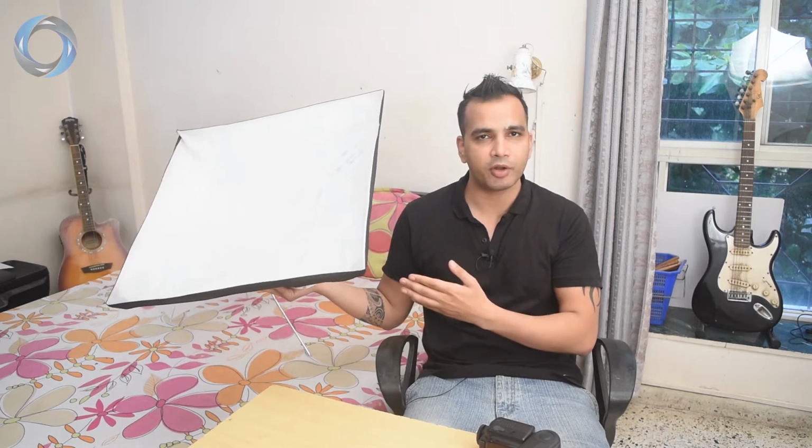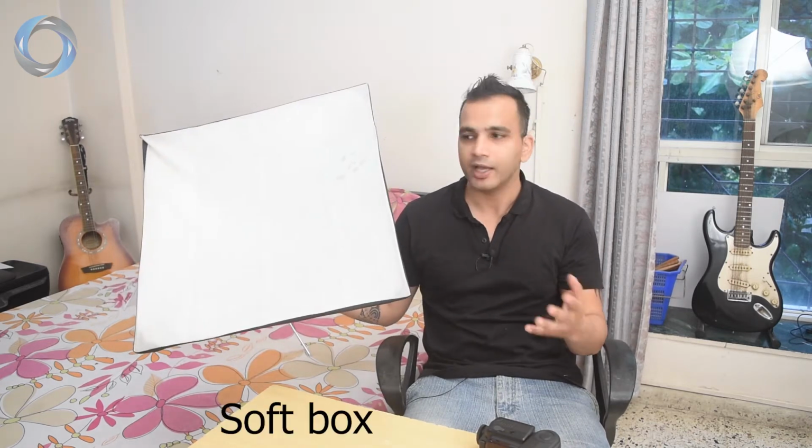This is also another modifier, which is the soft box, and this does the same thing as the umbrella. So anytime you see these different modifiers, they basically enlarge your source of light, and therefore they make it softer and you'll be getting a better looking shot. Now in this video we'll not be looking at modifiers, that's for later on.